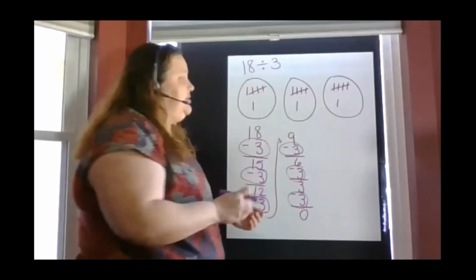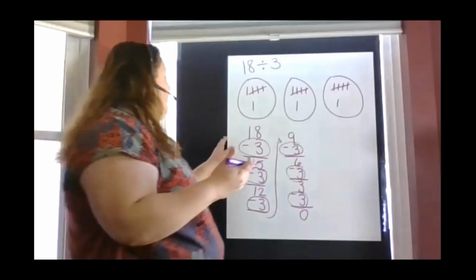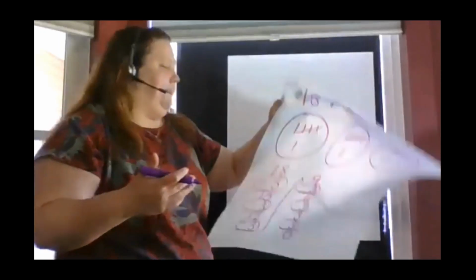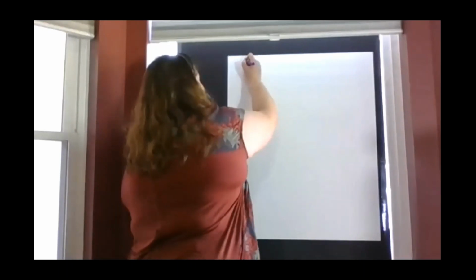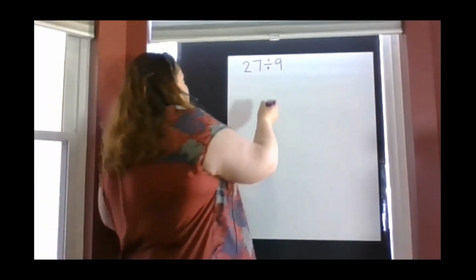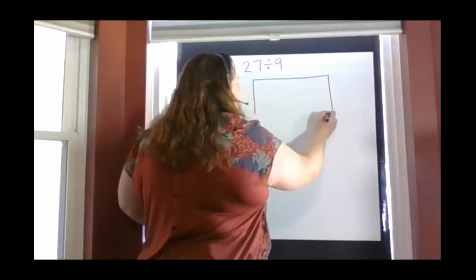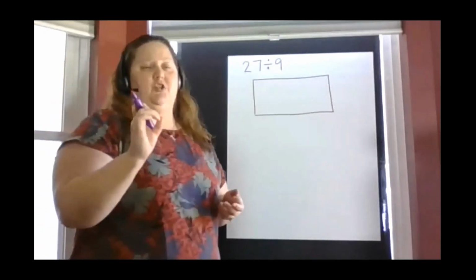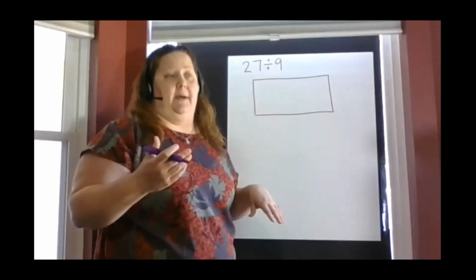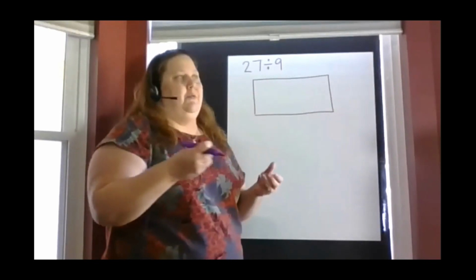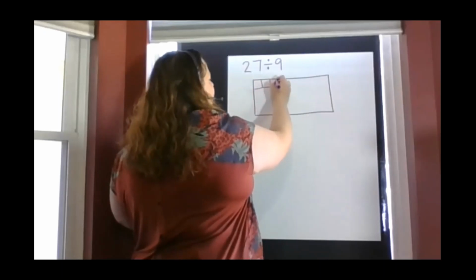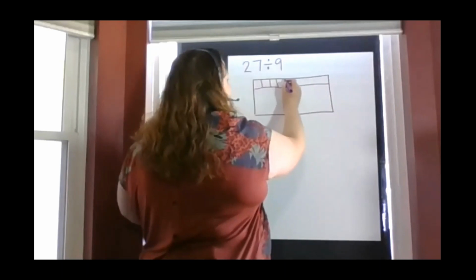So we also start to use arrays in third grade, or we use arrays a lot with multiplication in third grade. So eventually we move beyond this equal distribution here and we create an array. So when we look at this problem, I'm now going to think about the array. This is where I would give students maybe the inch square tiles. They often come in red, yellow, green, and blue. And we would say, okay, I want to model this problem, 27 divided by 9. I would have them use those blocks. And when we start to think about it, we're thinking about how many groups of 9 can we do? So students would start by laying out, and we eventually would get 9.